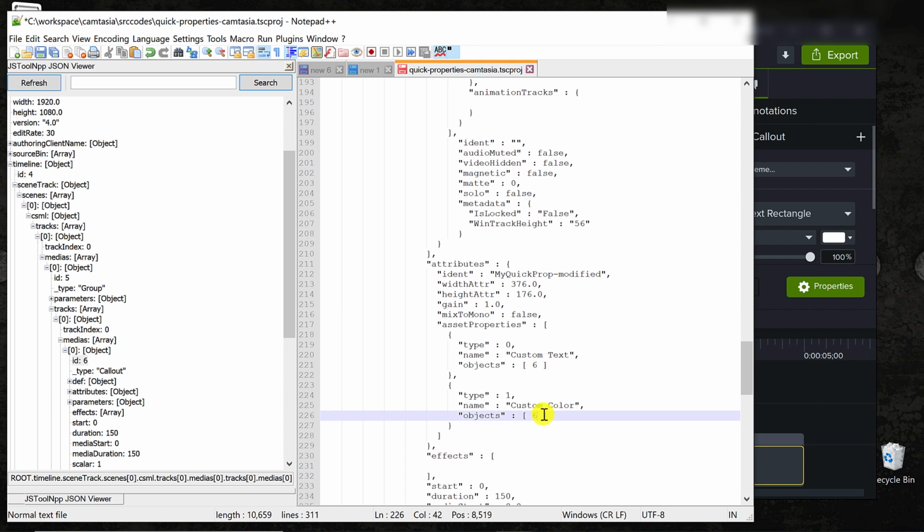If you have multiple elements, then these IDs will be different for each element. If you want to create one color property for multiple elements, then you can give it like this, and 8, or whatever the ID is for the corresponding element. But in this particular example we have only one text call out, and we are going to change the text as well as the color of the same text call out. So that's why these objects are the same. Now let's save this one.